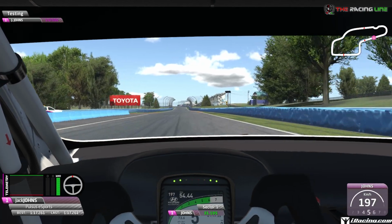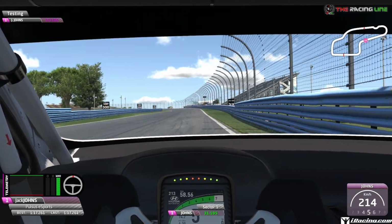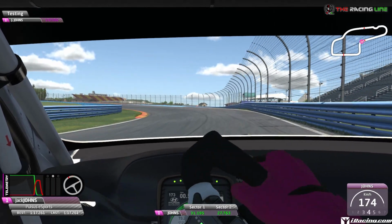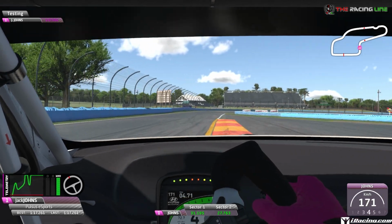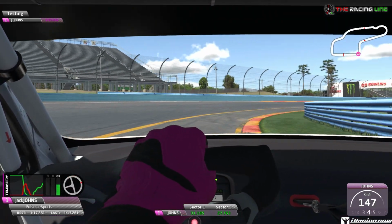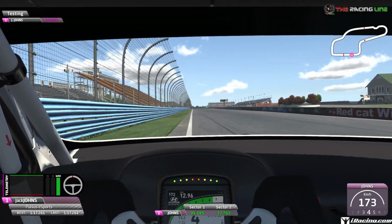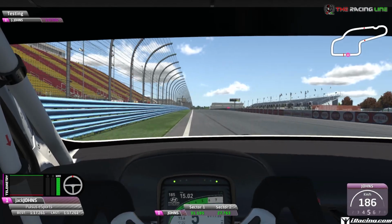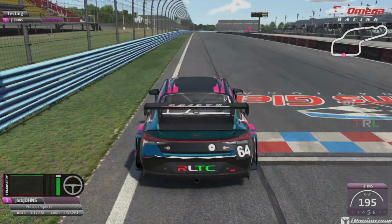Get back over to the right hand side. We're looking for in between the 300 and the 200 meter board now. It's on the right hand side, there it is. Dab the brakes down to 4th, coast in, start accelerating through, feathering that throttle, use all the track on the exit, get back over to the left, look for the tyre wall, dab the brakes, keep it in 4th gear, turn in, let the track pull you in and accelerate from that apex point, being careful of the wall on the exit. It's a very coasty car, the Hyundai, and across the line for that lap time. And like I said, be careful of that slipstream.